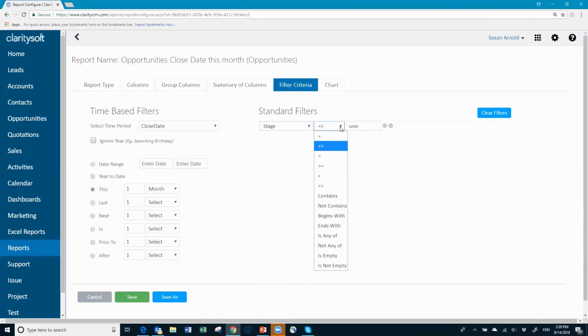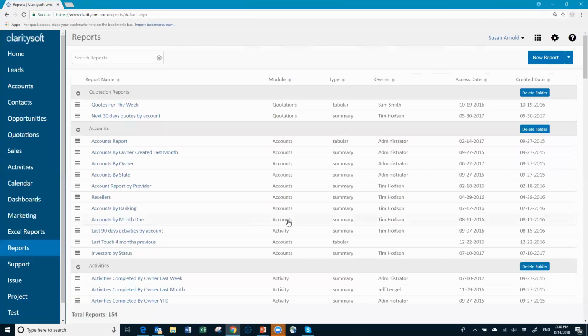The other one that you could use here, if you're not real sure, if you have a longer sales stage name and you can't remember exactly how you spelled it, then you could do not contains. And then whatever you type, if it's something other than, say, won the deal, you could still type just one there. So I use contains and not contains a lot to free that up. So we've got that. Now we're going to save it. And we'll see if we get a better result.